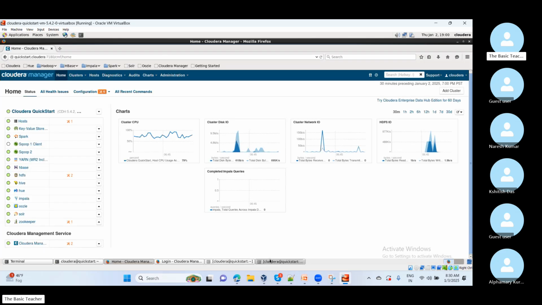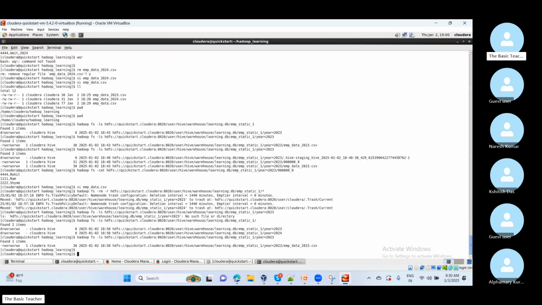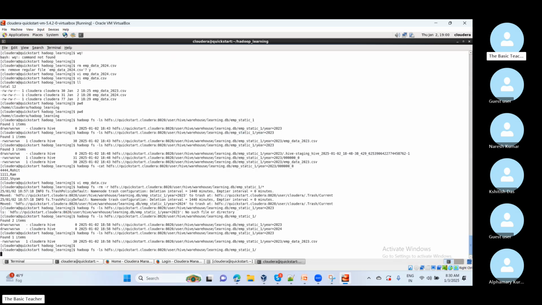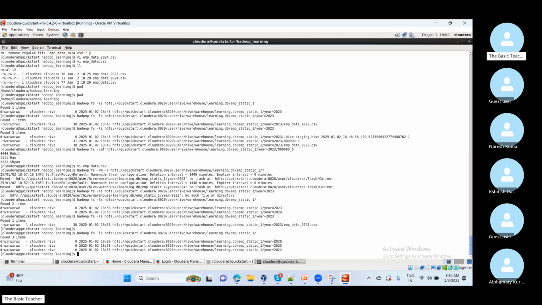But again, let's check this. This is our Hadoop path. So let me do one more listing of the directory. Now I am expecting, yeah, this 2020 data is there now.